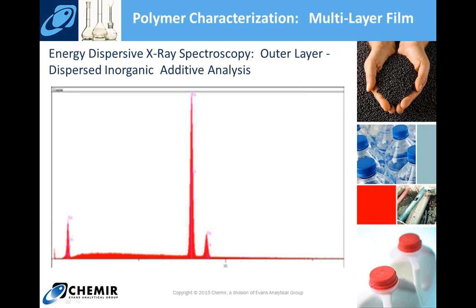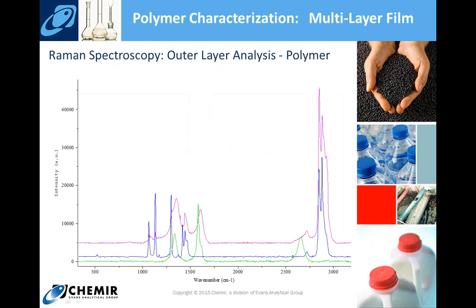Part of an SEM, you can interface it with EDS spectroscopy, which is looking for the elemental profile, detecting certain elements. So through other sample preparation, and again, analyzing this outer thick layer of this dispersed inorganic additive, just kind of confirming what was there with EDS, providing elemental profile, this analysis confirmed copper. There's a copper additive that was, we didn't know it at the time. Like I said, this was a blind study, but our results showed the presence of copper as the only inorganic additive in this outer layer of the polymer film. So again, another objective met.